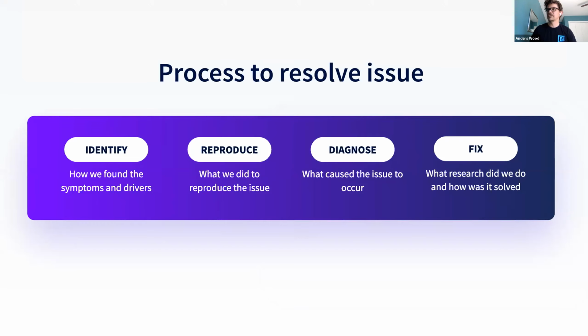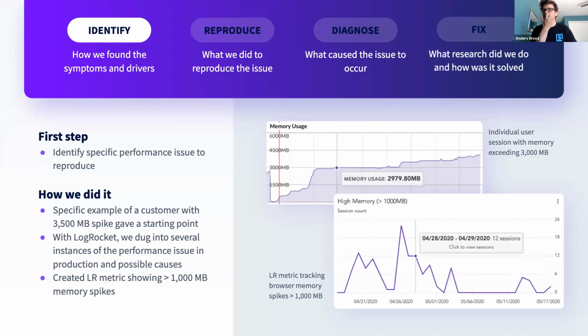diagnose and the fix. And what's really interesting about projects like this, I think, is that so much of it is spent in these first few steps, the identify, reproduce, and diagnose pieces. And then if you've done those steps well, it's fairly straightforward to implement the final piece where you're actually doing the fixing. And so Emmi will walk us through those parts at the end.